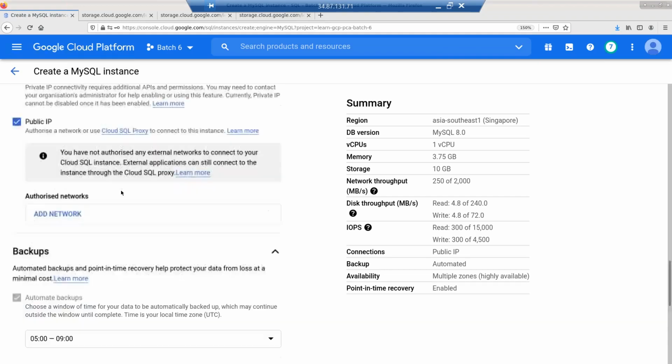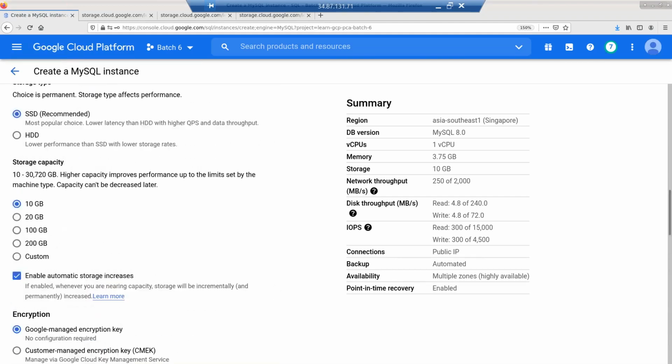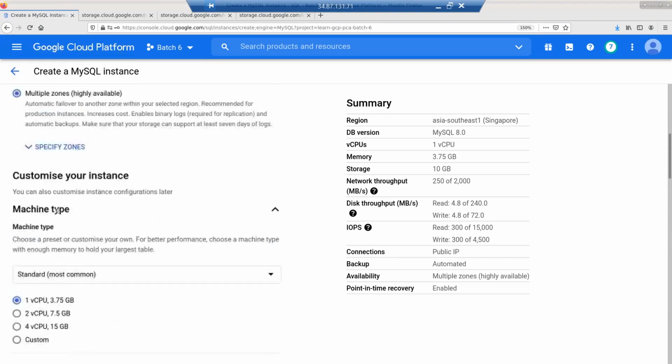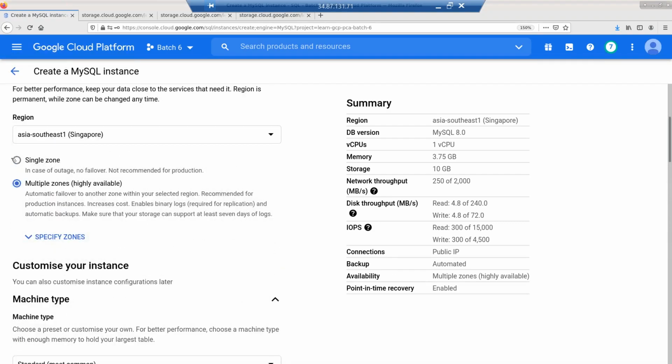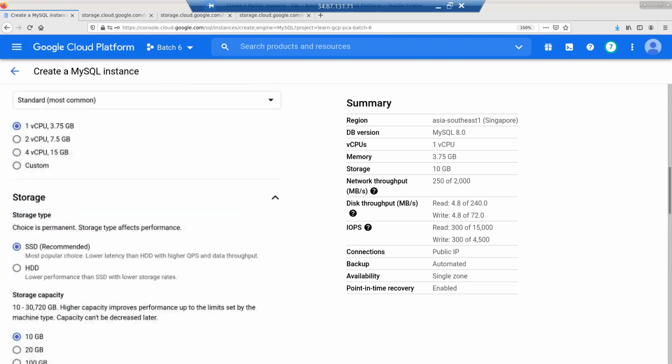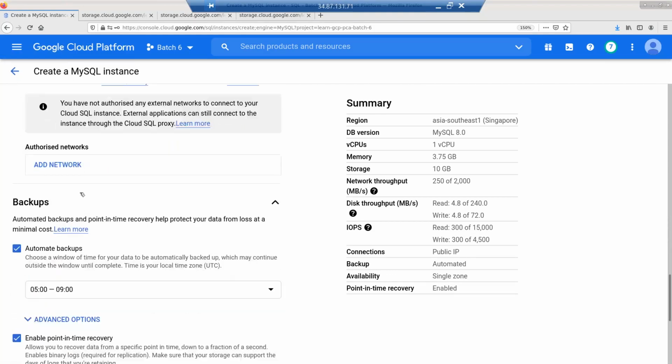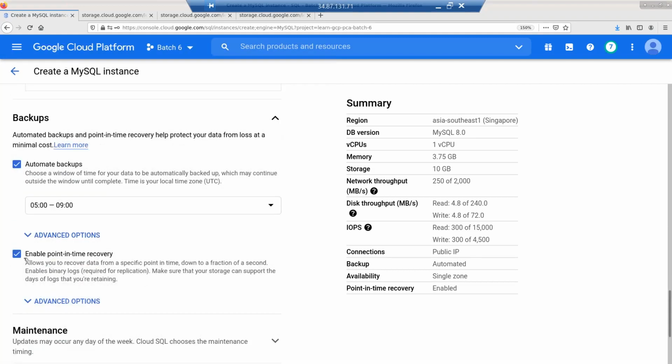Because you have already mentioned you want HA, multi-zone. If I had mentioned single zone, then you could say you don't want a backup or enable point in time recovery, and you can disable it. But when you mention high availability is required, backups and point in time recovery are going to be required.